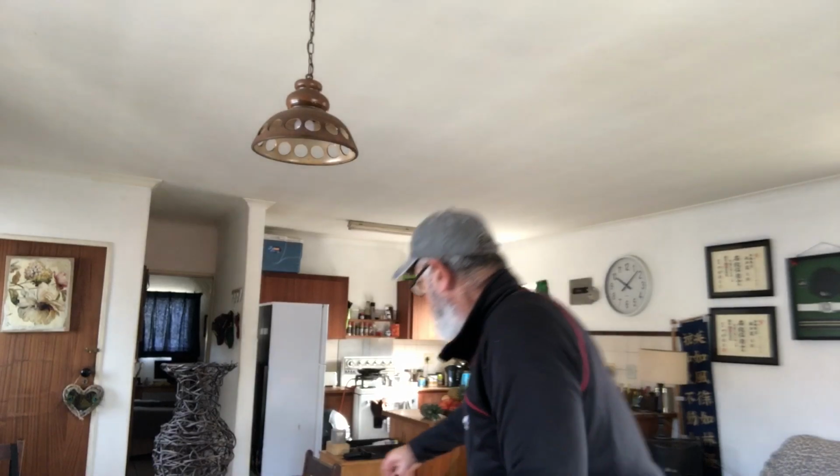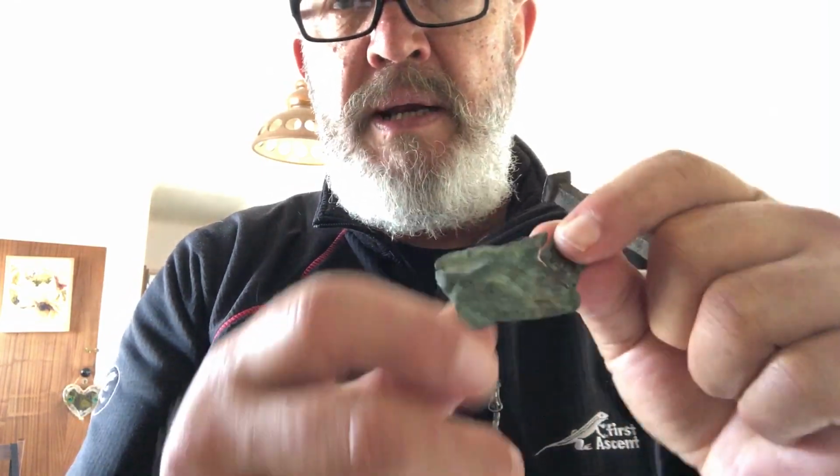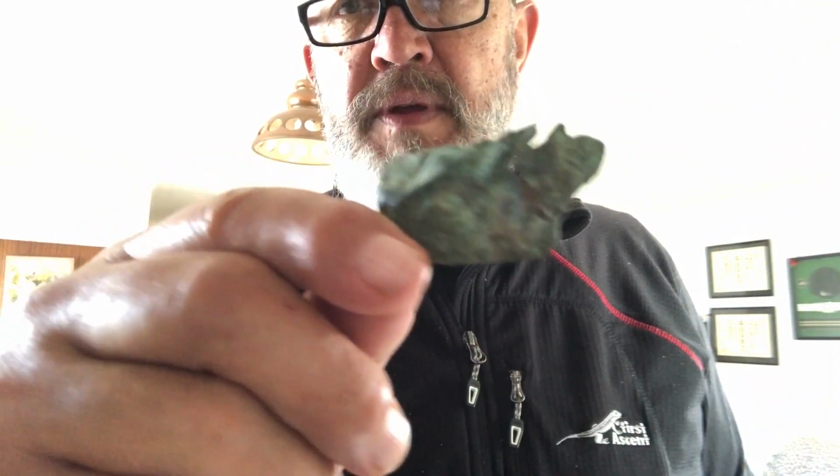Obviously, the planks that this had been nailed into had long since gone away, and all that was left were the metal nails. And I gathered a whole handful of these metal nails. There was some copper sheeting as well, as well as some broken china, and that was always an indication of a Dutch vessel, when it's got that blue china as well as the copper sheeting that goes onto the bottom of the hull.